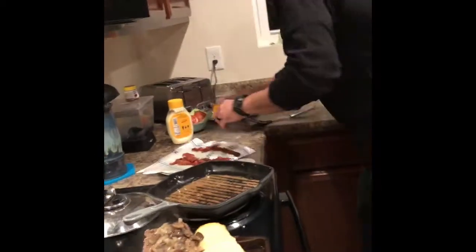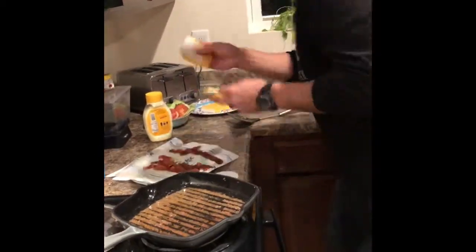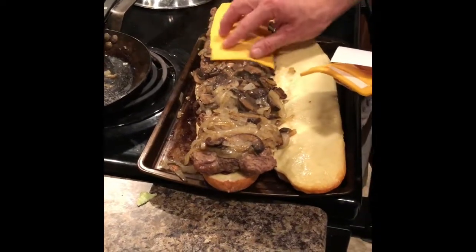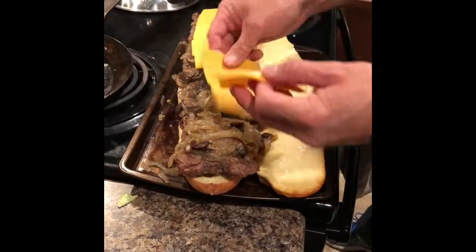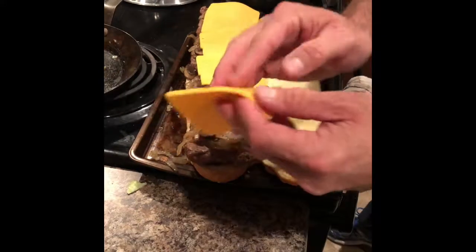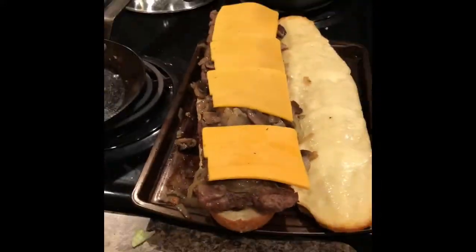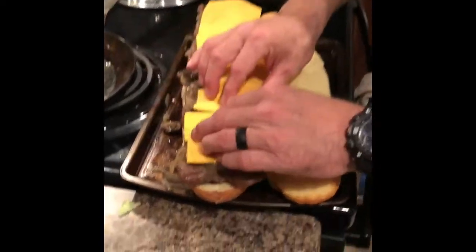Okay, there we go. Now I'm going to come over top of that. A little bit of American cheese, of course. Right on top. Let's just put that bad boy right on top. Let's square them out. I like the squares. Okay. There we go. Ooh, there's a thick piece. One more piece there. All right. Right in the middle there.